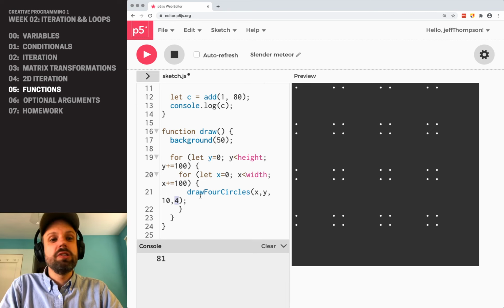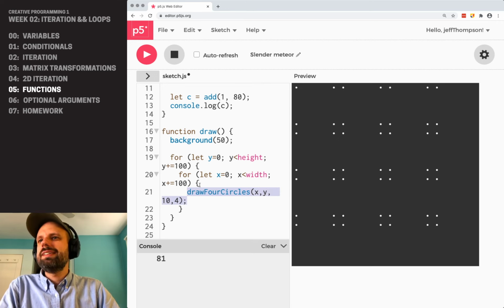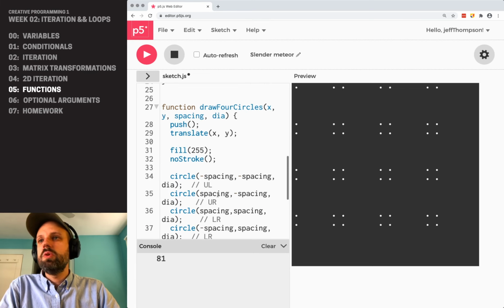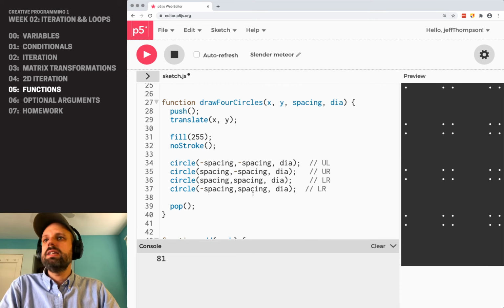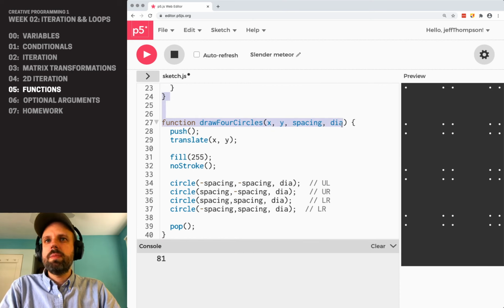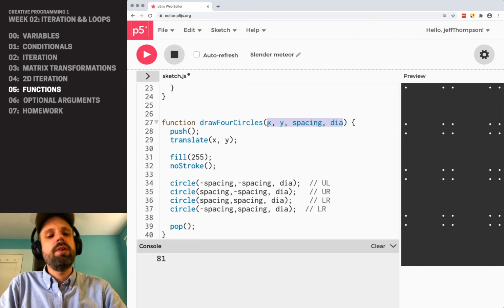Yeah, so that's functions. There's really not that much to it. It's basically just taking all the stuff. So think about the arrow example we did with the matrix transformations. It's taking those commands and moving them into their own structure where they're easier to find, easier to change or update, easier to make them tweakable by being able to pass arguments to it so that you can change its behavior.